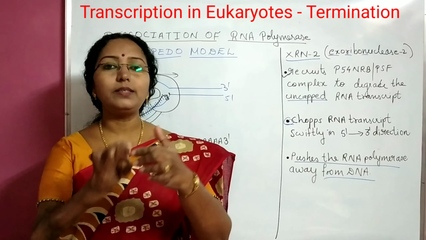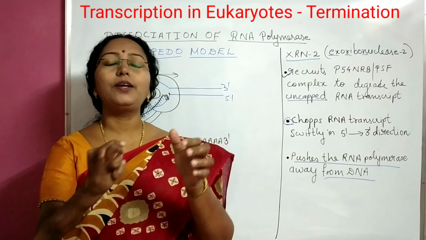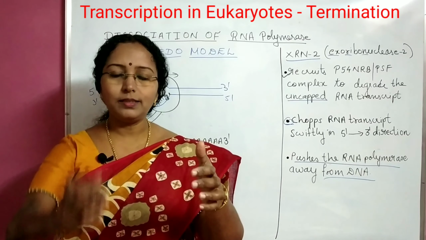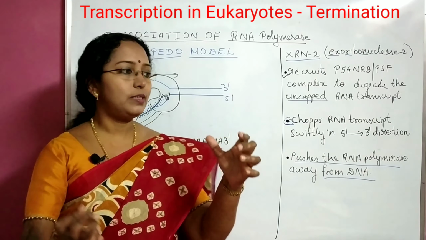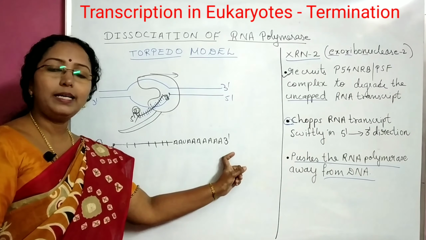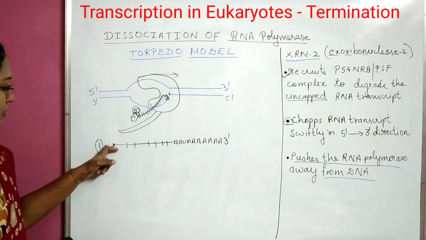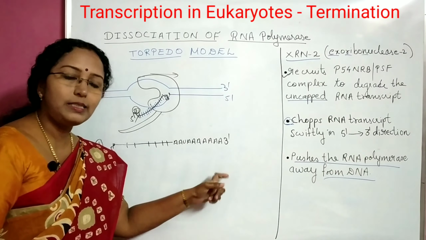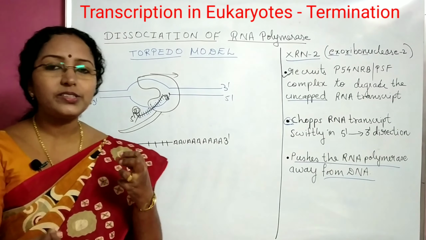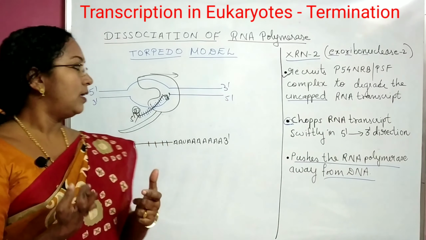And where do they come and bind? They bind at the termination signal, the AAUAA or U or GU signal. When they come and bind, there happens a cleavage. After the cleavage, you get the primary transcript. And in the primary transcript, at the tail end, poly A, many adenine residues are getting added. And the importance of 5' capping, poly A tail, removal of introns and exons, and exactly what is functional and non-functional, what do you mean by that, will all be dealt with in the next session.